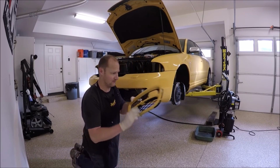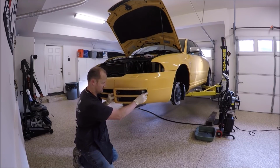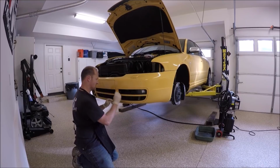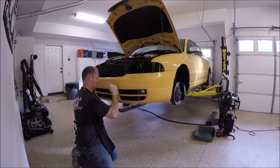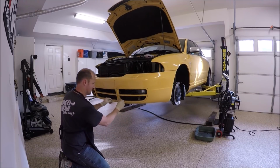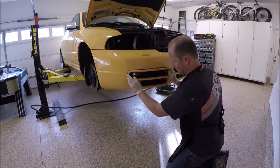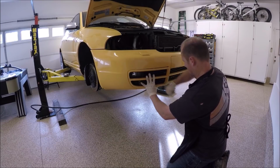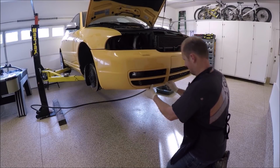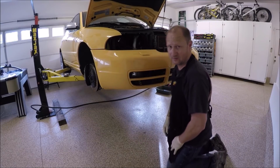Next we'll put the grills on, or the side grills. They go on pretty easy. People have problems with these sometimes. Just make sure they're all the way on. See, this isn't all the way on. There, that looks better. Go do the other side. And there you have it.